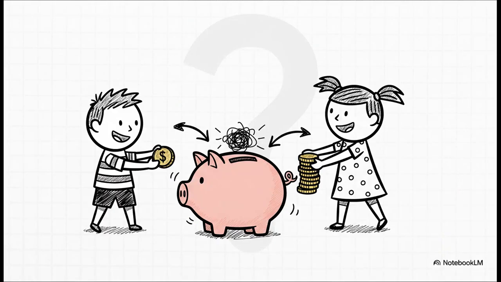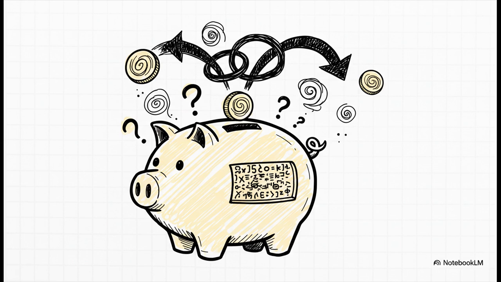Okay, to really get why transactions are such a big deal, let's start with a really simple question. Imagine you got two kids, and they share one single piggy bank. Now, one of them wants to put $1 in, and at the exact same second, the other one wants to take $1 out. What happens? Yeah, exactly. It gets messy. The final amount is almost definitely going to be wrong. Maybe the dollar coming out doesn't get recorded right because the other one was going in. The piggy bank, our database, just gets confused, and the balance is totally wrong.